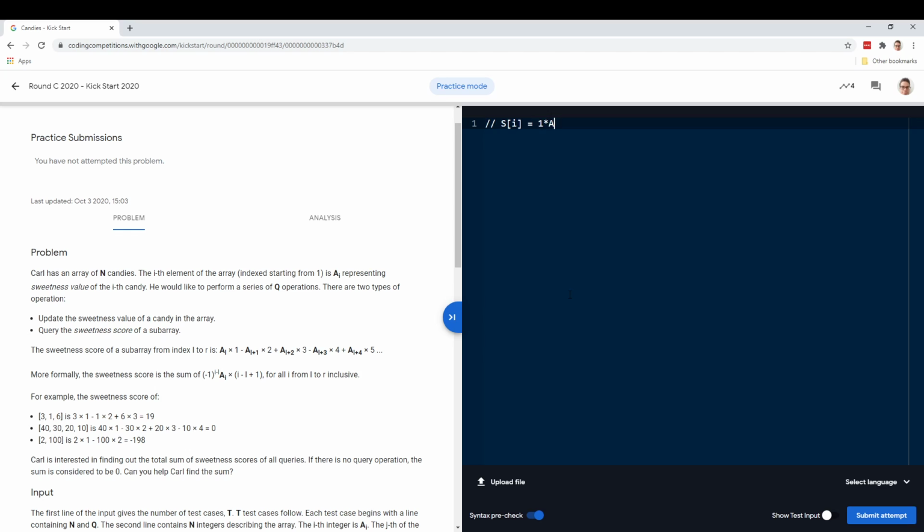Let's see, 1 times 0 plus 2 times minus. Right, you could do that, and then equals sj minus s i minus 1.